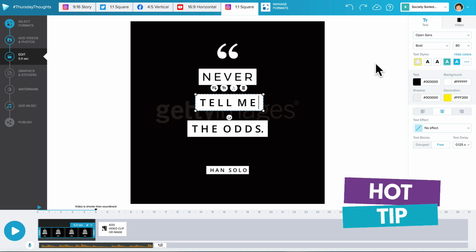Now, one tip I will give you is that if you're not a confident designer or you're a beginner, then rely on the templates to help you. Now, you'll notice with this quote, I didn't move the boxes around, the text boxes, and start playing with it too much because I knew that the designer had put them in a really good position and it worked. It was easy on the eye.